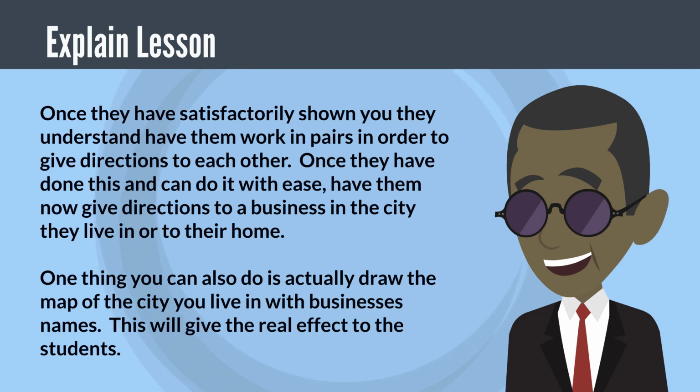Once they have done this and can do it with ease, have them now give directions to a business in the city they live in or to their home. One thing you can also do is actually draw the map of the city you live in with businesses' names. This will give the real effect to the students.